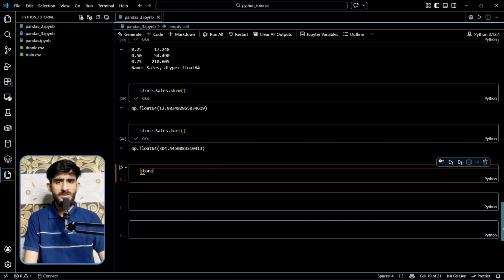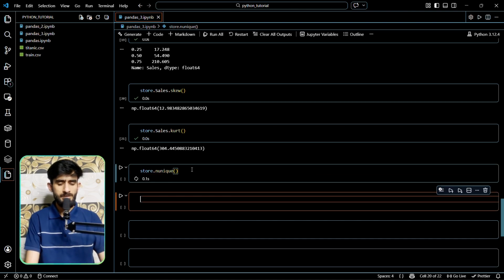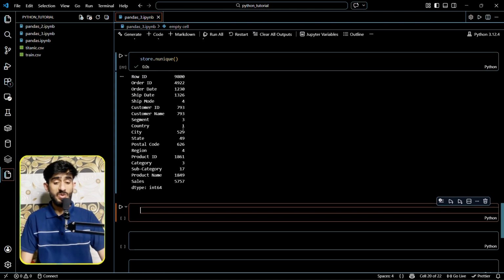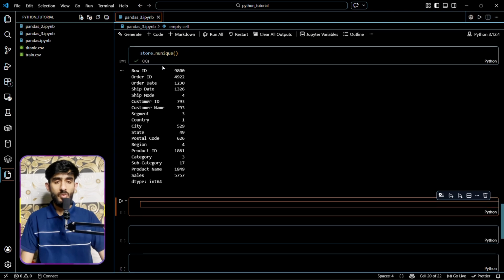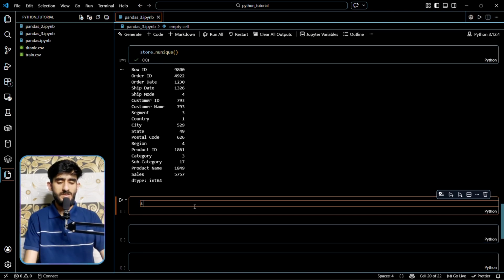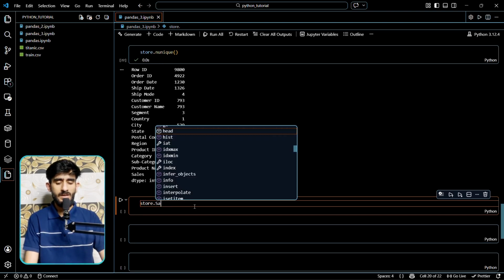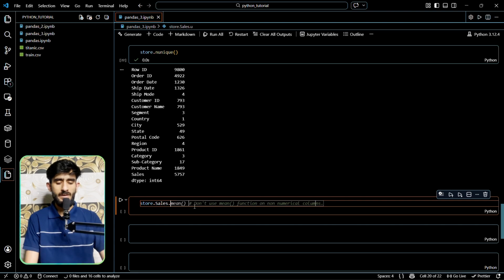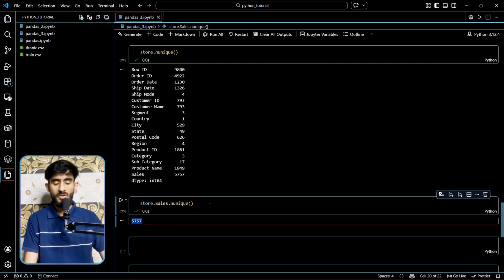I can use store.nunique to get the unique values of all the columns, or I can use it on a specific column like sales.nunique to get the unique values of the sales column.